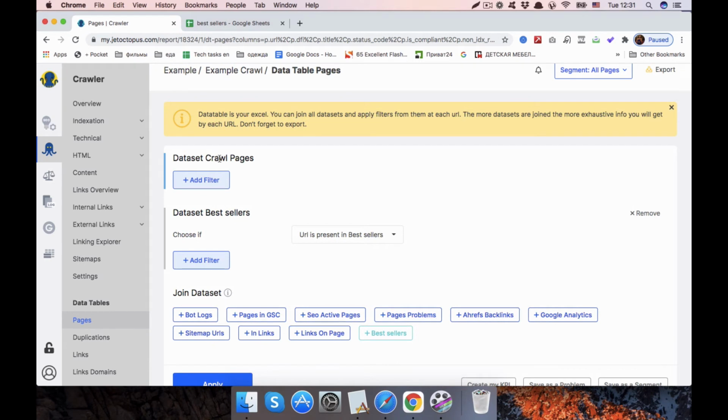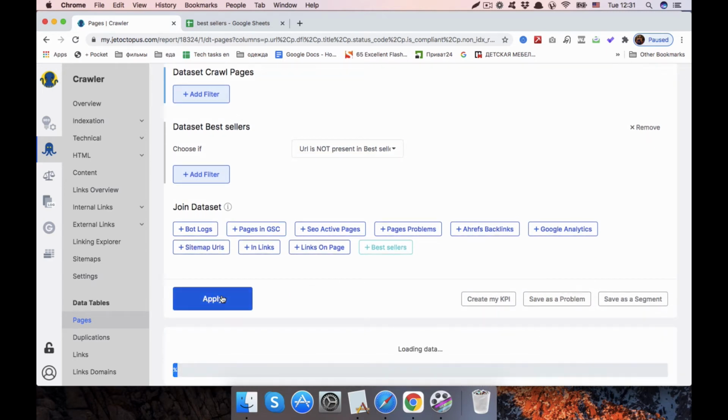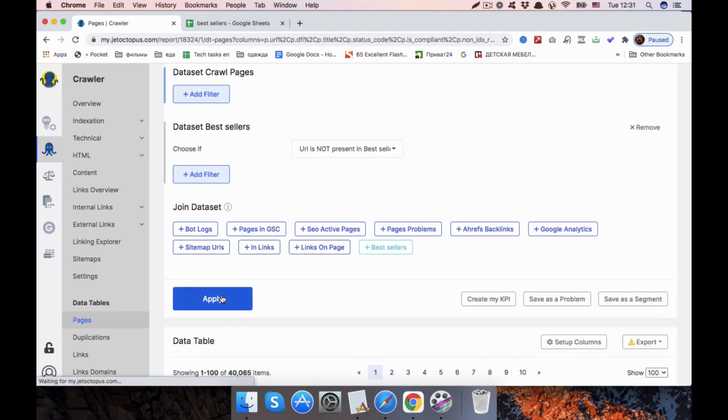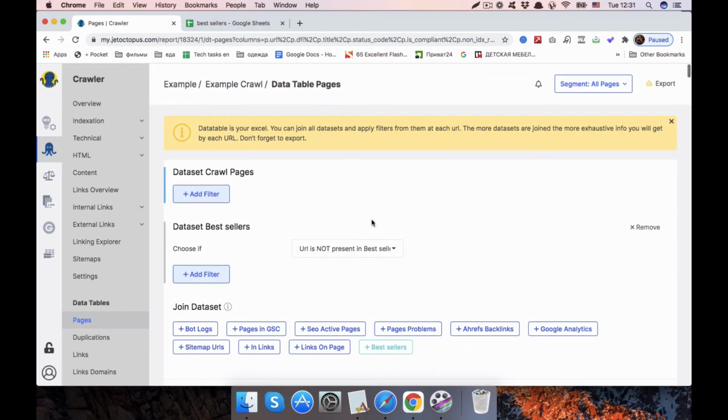Or you want to get the pages from crawl dataset and which are not present in bestsellers, so all the rest pages. And you've got the rest of the URLs here.